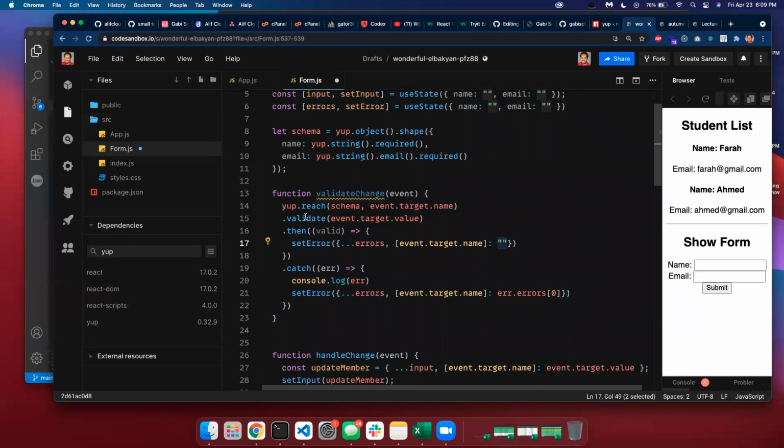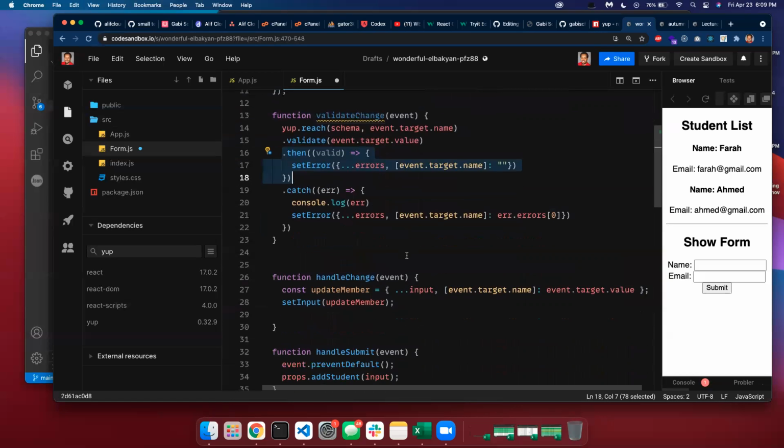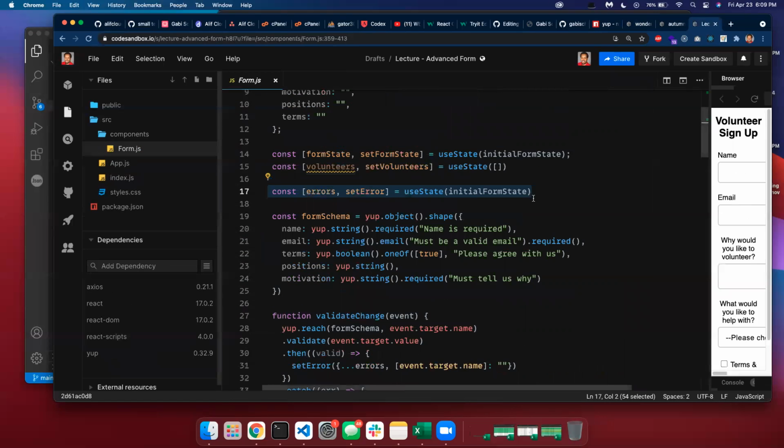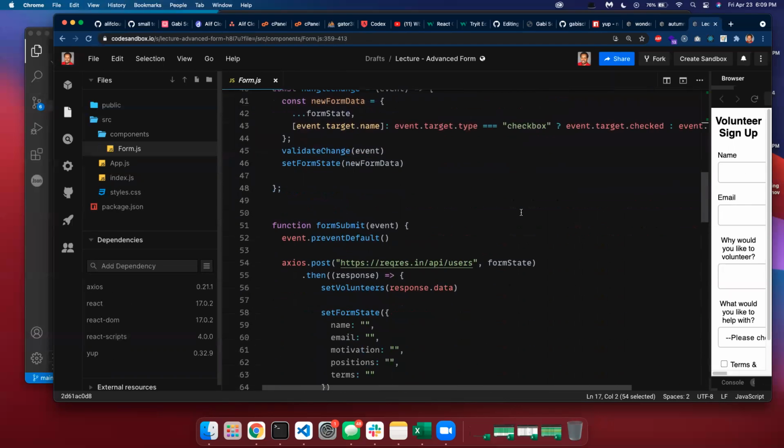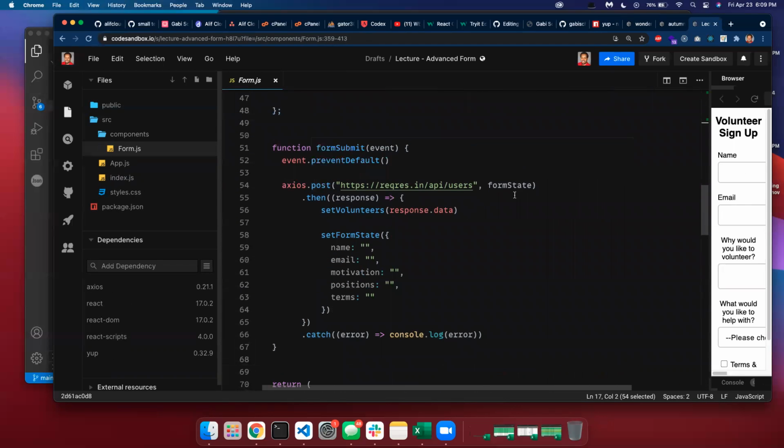Hopefully that makes sense. And this one is just a promise. I see, that's why it says if you had after that, then it's just a promise, right? In the background, a promise. If it is valid, then it proceeds, and if it isn't, it doesn't. Resolve and rejected are in the promise. Even in the API you will see it. If you go to the API, when we call the API, access that post or get, that's a promise. It means if it's true it proceeds, and if it's not true the catch catches it.